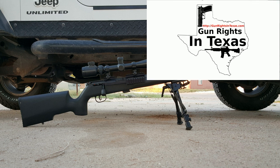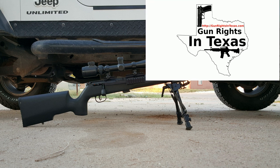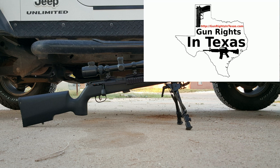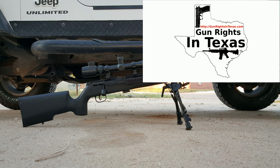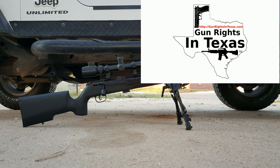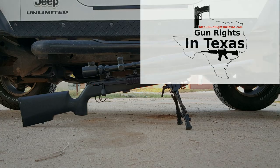If you want to look the rifle up, I believe Gallery of Guns has it on their website, or they did this week when I was researching information on the rifle. Some people might say, well, you own this rifle, so why are you researching information on it? That's because I don't remember all the specs for all the guns that I own. However, let's wrap that up, and after I run the audio clip that tells you how to get the show, we're going to come right back and talk about listener feedback.